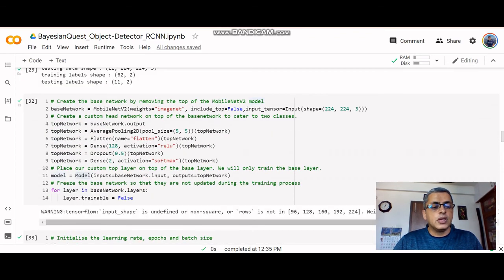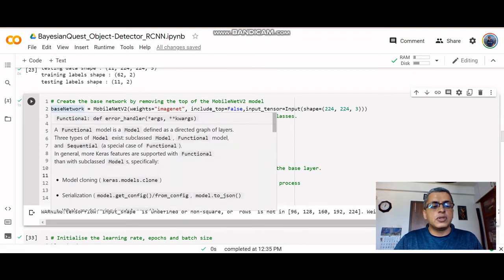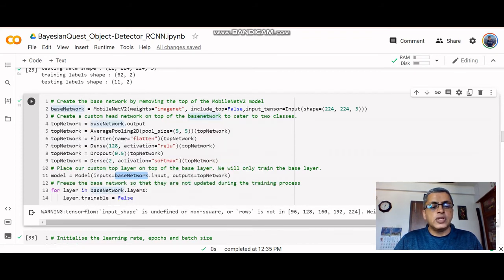The inputs to this model are the base network's input, whatever we have defined, and the outputs is this top network, what we finally get out of it, which is your softmax layer. When we define this model object, you have to define this input and output, and this is how we define it. This is the most important thing to note here.